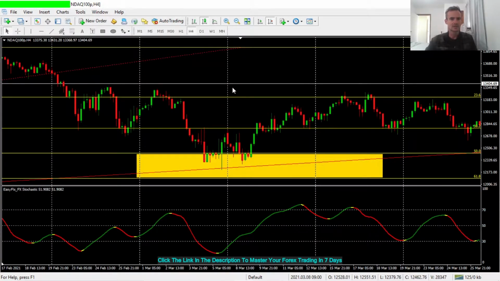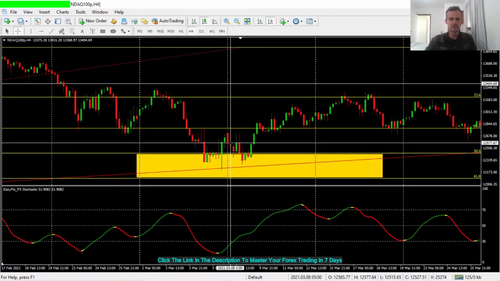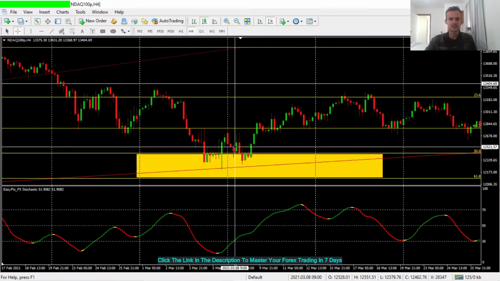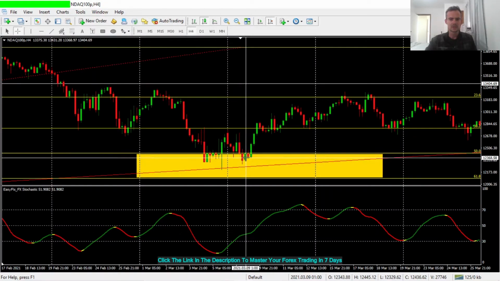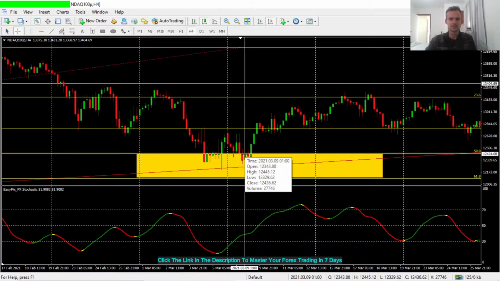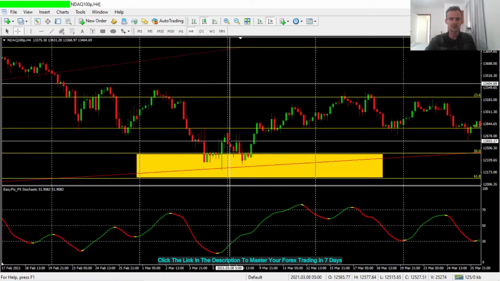So then what I did was I basically set a limit order about halfway, just at the low of the body of this candle. A lot of you guys immediately enter at market price after the candle closes. What I do, if you want to get a much better entry, is set a limit order. So you set a buy limit order over here, because price will never just take off from the close of this candle. It's very rare that it will.